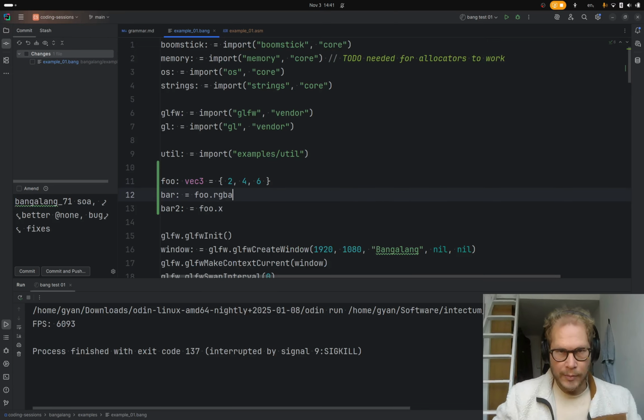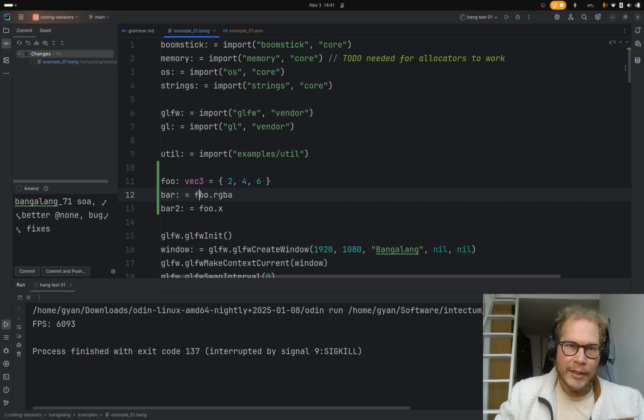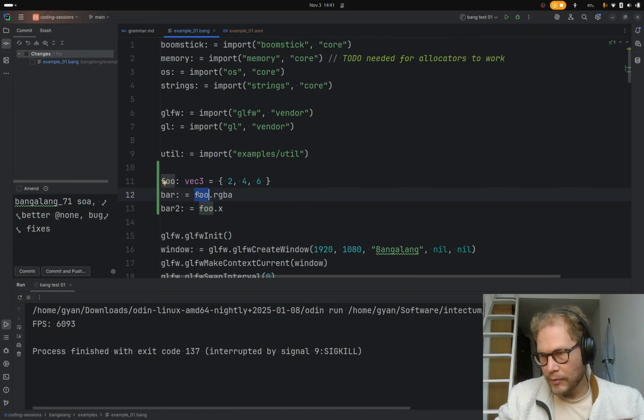You can also do RGBA. You can also use these letters to reference the first, second, third, and fourth elements of the array. So basically, if foo is an array of floats, then we should be able to do this. It's a member notation, right?